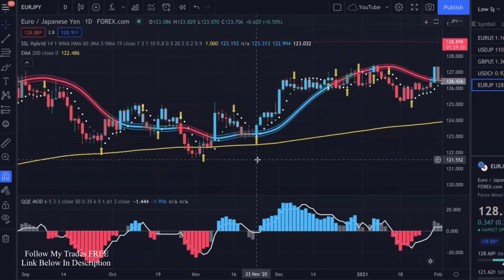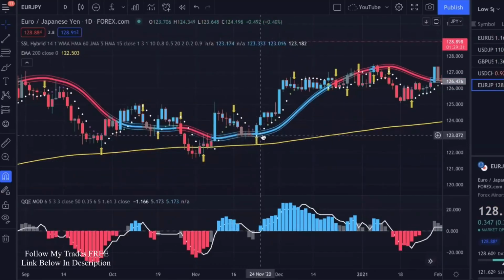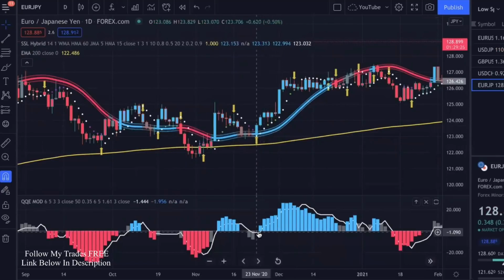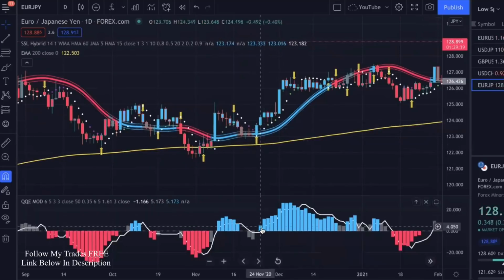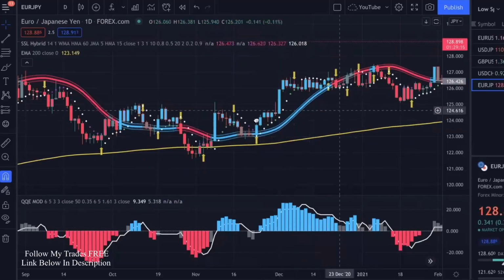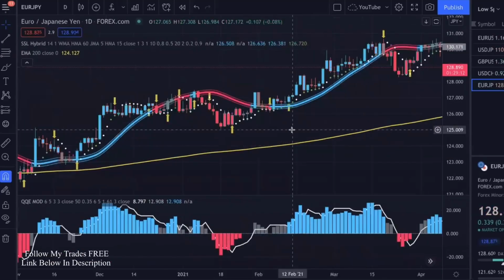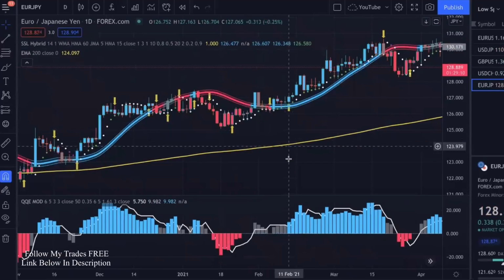For instance, this would be a good opportunity too, because guess what? Price is above the 200 EMA, above the line over here. It is blue. You've got your arrow. Yes, there's no blue line right here, but when you're getting into the trade the next day, right after the confirmation, yes, there is a blue line on the QQE. So that would be a pretty decent trade. And again, profitable. Same here. You do the same thing.